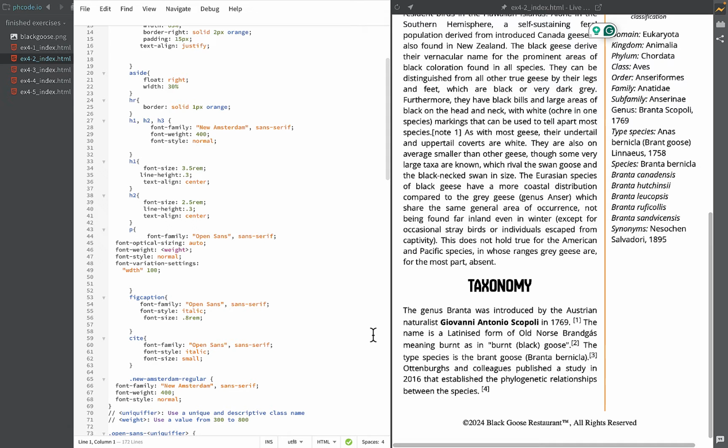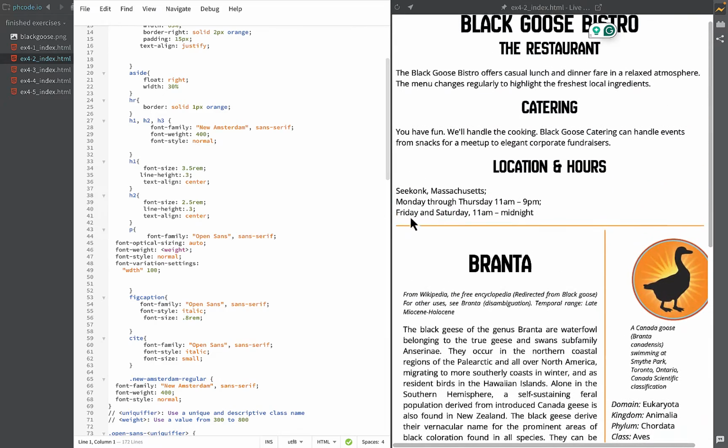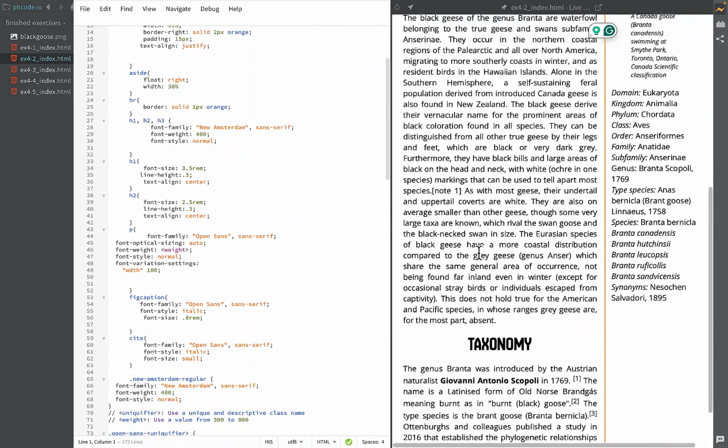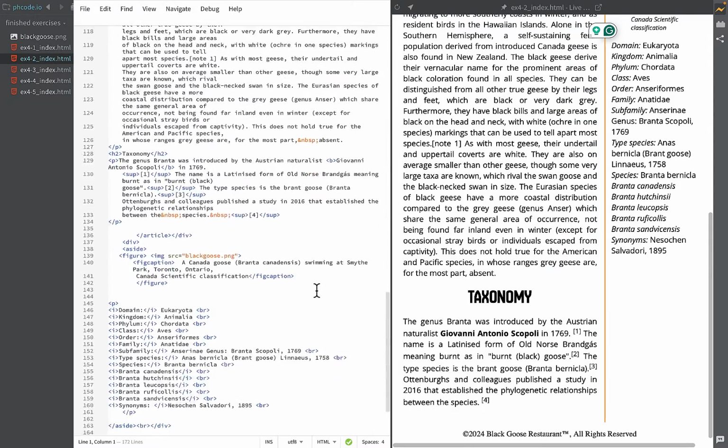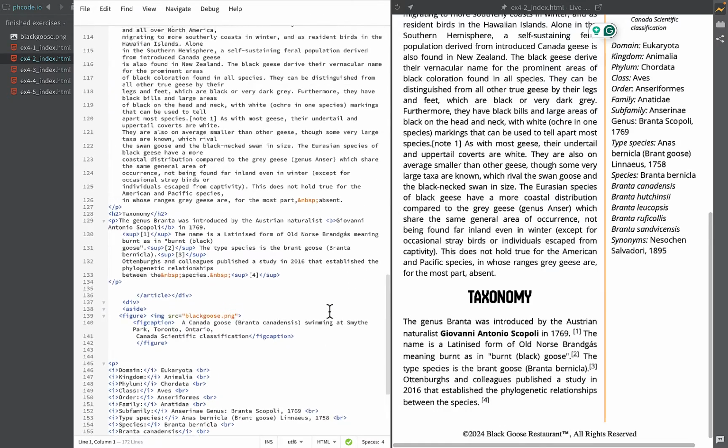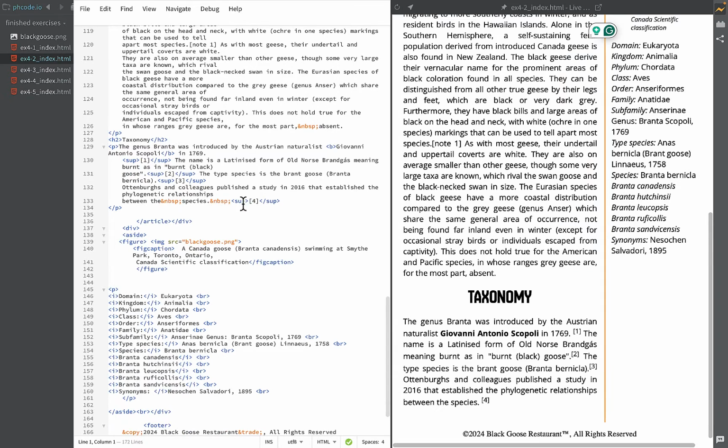Hi, and in this video we are going to be going over how to create hyperlinks. So I'm going to continue working in this site design that I've been working on the past few videos, but I'm going to start adding in some hyperlinks to my text. So I'm going to locate some of these little superscript elements that serve as being a hyperlink to the source. I'm going to locate that, and I see number 4 right here.